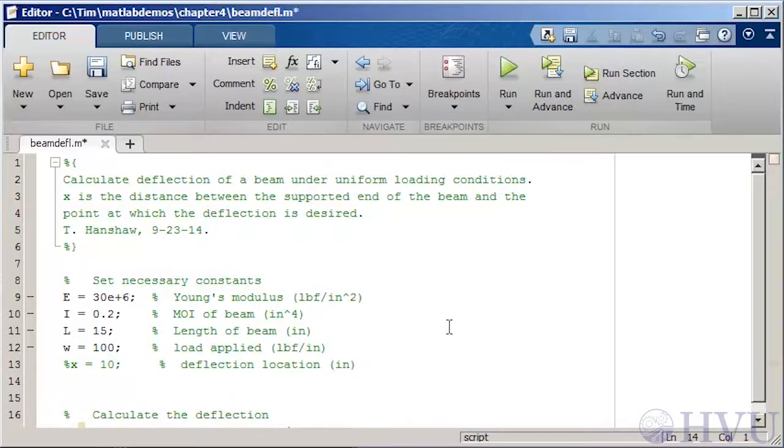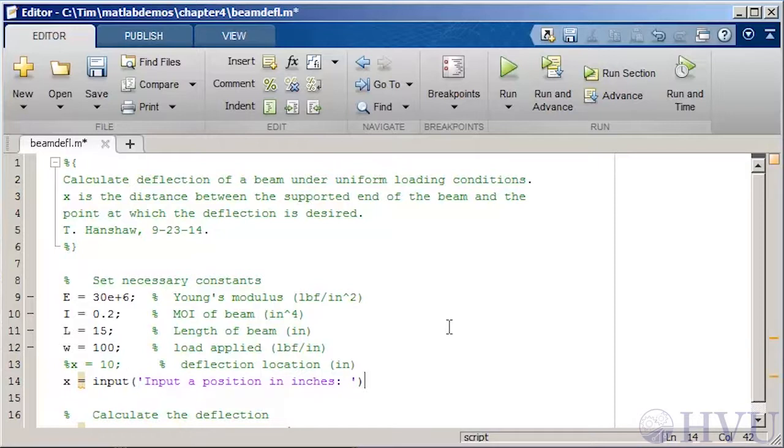My command will be x equals input, open parentheses, and then the message I want to display in quotes. So single quote, input a position in inches. Maybe a colon, a space, then I'll close the single quotes and close the parentheses.